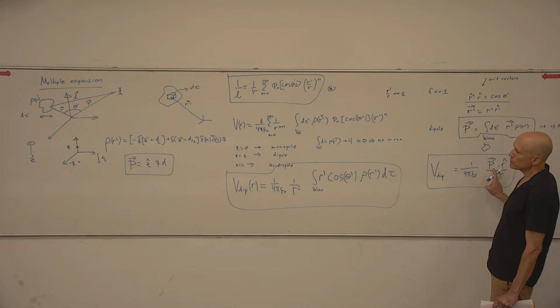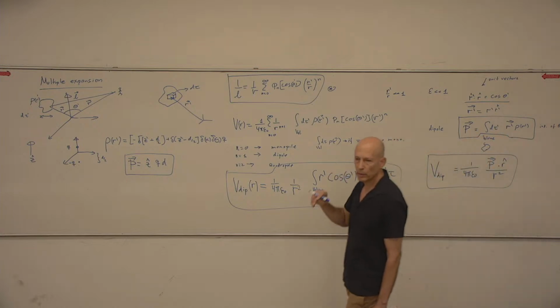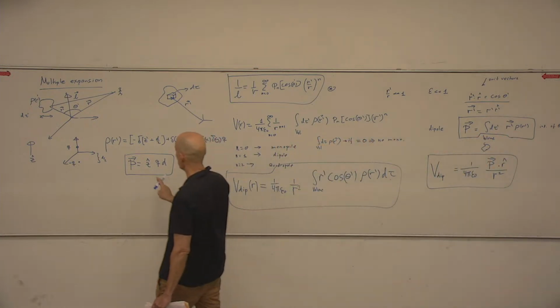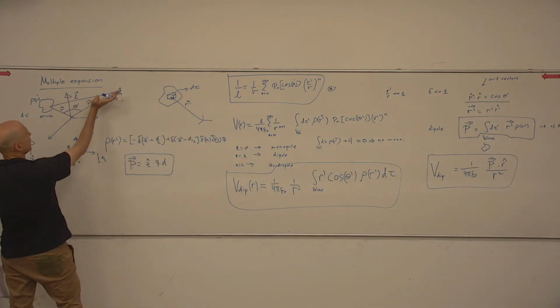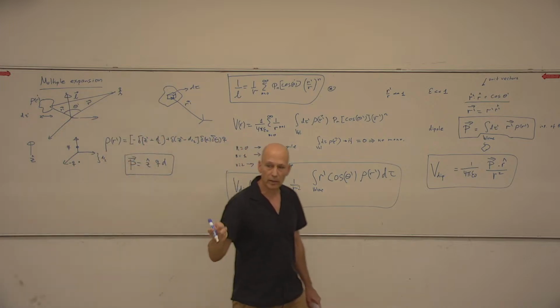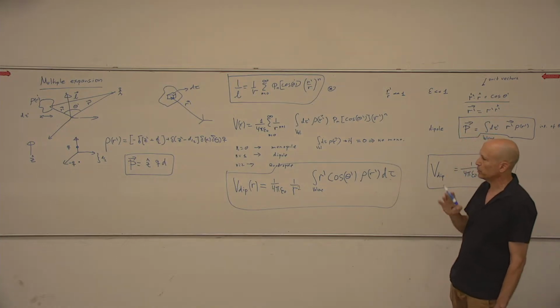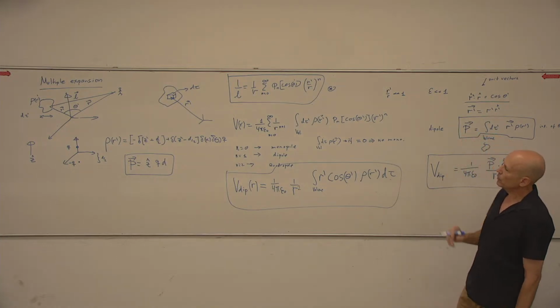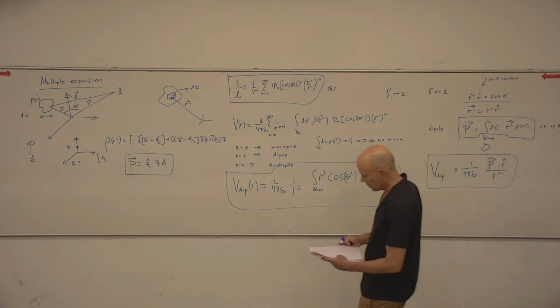I'm not going to do this exercise, but if you put here this p multiplied by r, you'll get what we got at the beginning. Because z multiplied by r, what is it? Vector multiplied by r gives cosine theta. The cosine theta, not the theta prime, the cosine theta that we had at the beginning of the class. I think you still remember it, because you are young people, you don't forget. So this is the dipole moment. It makes a lot of sense, and it gives you the correct results.